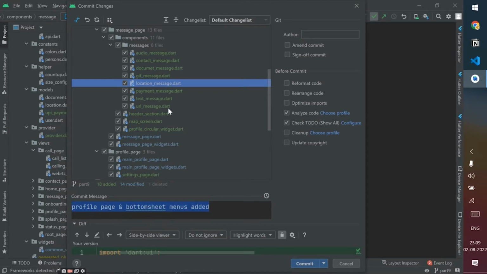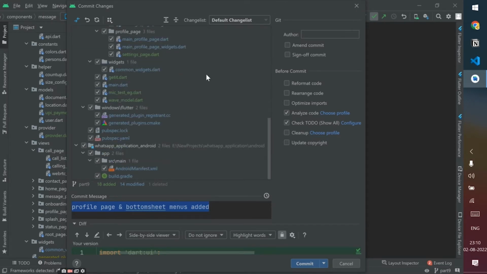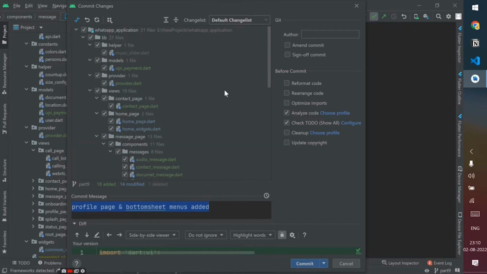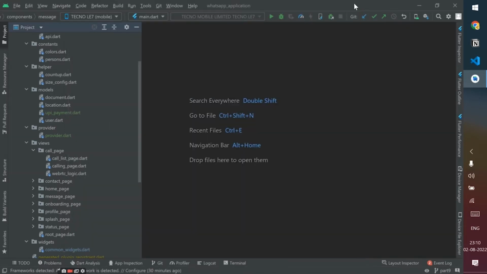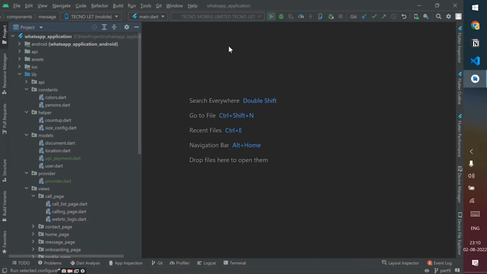So we are going to cover all these changes, and if you wanted to go to some specific topic, then you can check the timestamps out as well and jump around in the video. So with that being said, let's just first run the app.